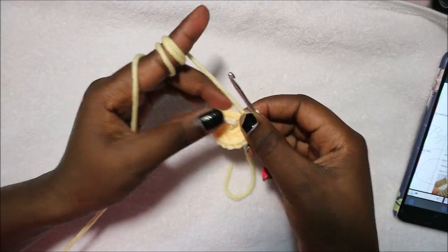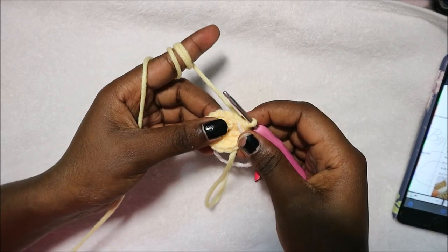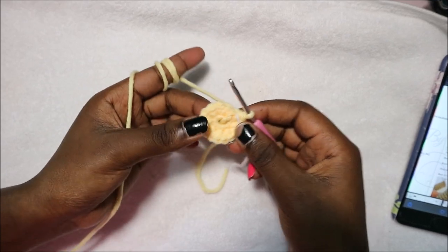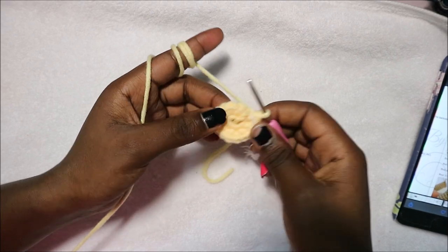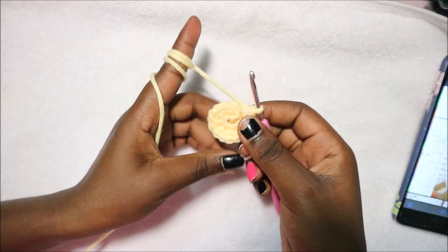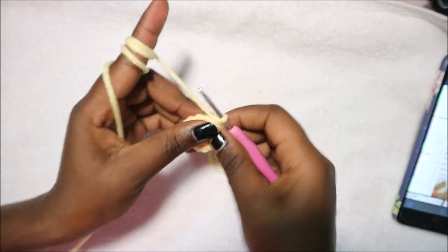Okay, so after you're done with that, in the next 3 rows, which is from row 3 until row 5, you're going to do single crochet all the way around in each row for a total of 16 stitches in each row. So after you're done with that, I'll see you when you're done with your 5th row, and then I'll show you how to do the 6th row.